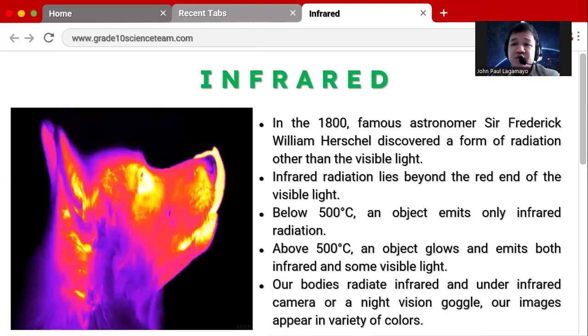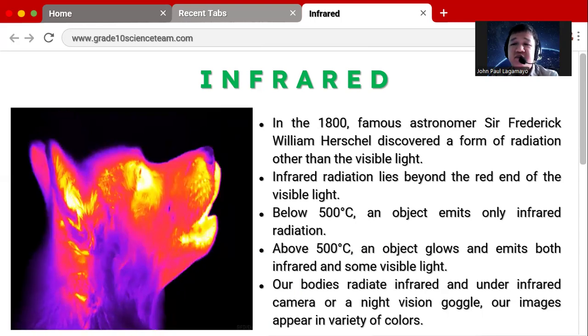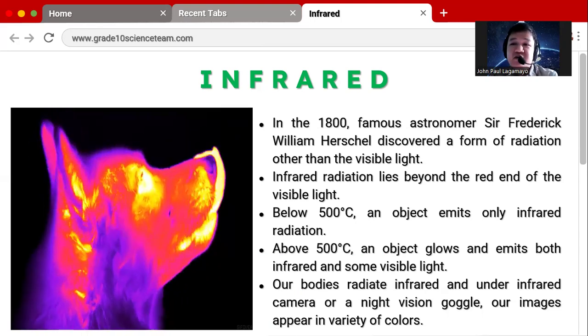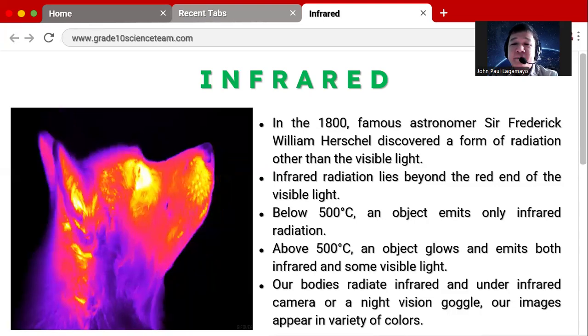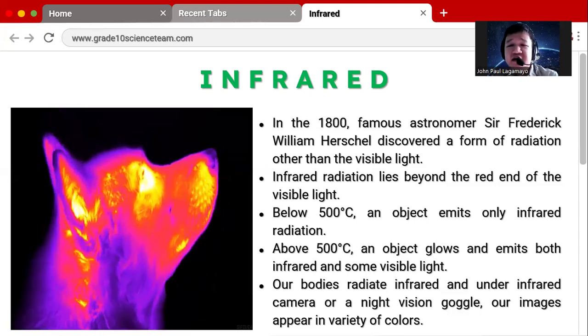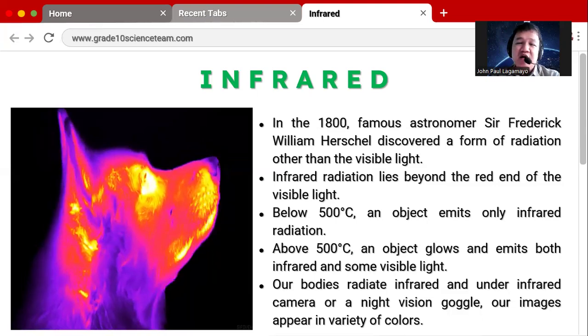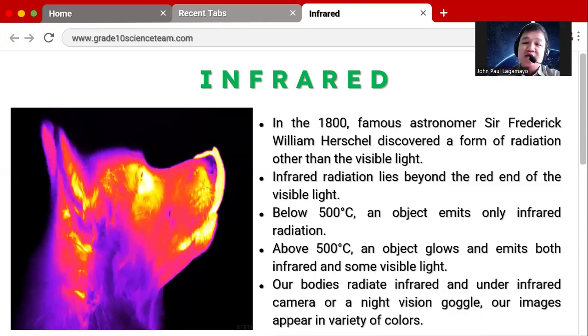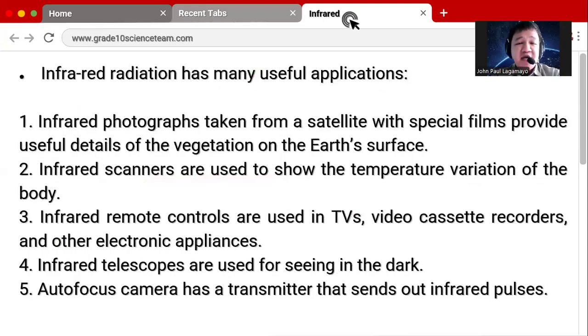And infrared is also being used dati nung panahon namin before the Bluetooth and then share it. Meron kaming tinatawag na infrared no, sa mga lumang cellphone. We're exchanging different emoticons ata yun, pero yung mga emoticons na black and white lang. Gamit namin dati ay infrared before Bluetooth. So yan, ginagamit rin po yan dyan. And some of the things that you have to point out are in terms of photographs. Ayan, nakikita po natin yan.